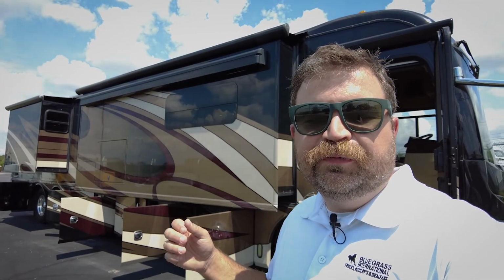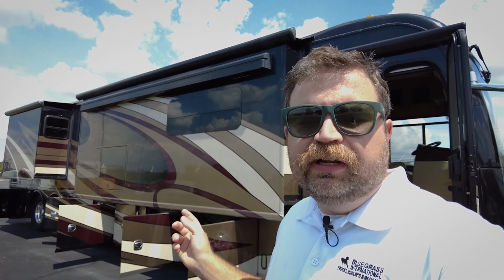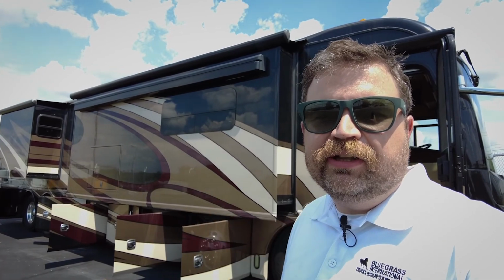This coach is beautiful. It has 3 slides on it. You've got opposing slides up front in the living room, and of course you've got a super slide on the utility side of the coach, and you get the 2 slides here on the camp side.